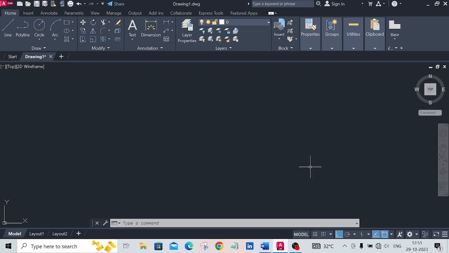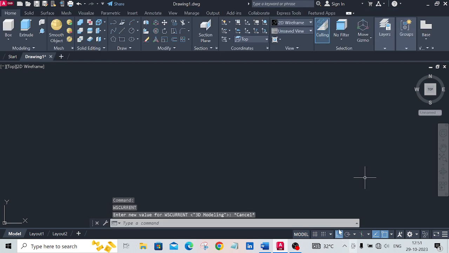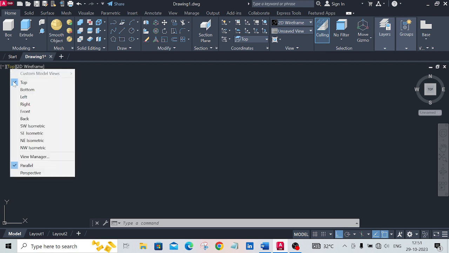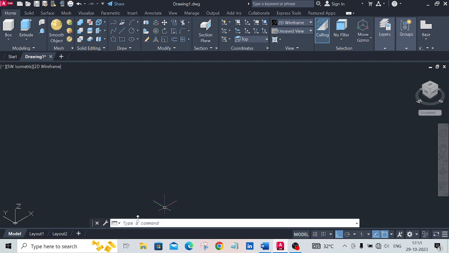We will move on to AutoCAD. Some settings are to be followed. First setting, 3D modeling: switch the workspace into 3D modeling. Okay. Second setting, ortho mode, F8. And third setting, keep your view in top view, into SW isometric. Okay, as per your question, you keep this view here. I already set the basic commands, units and limits, so that we can directly go for creating the primitives.